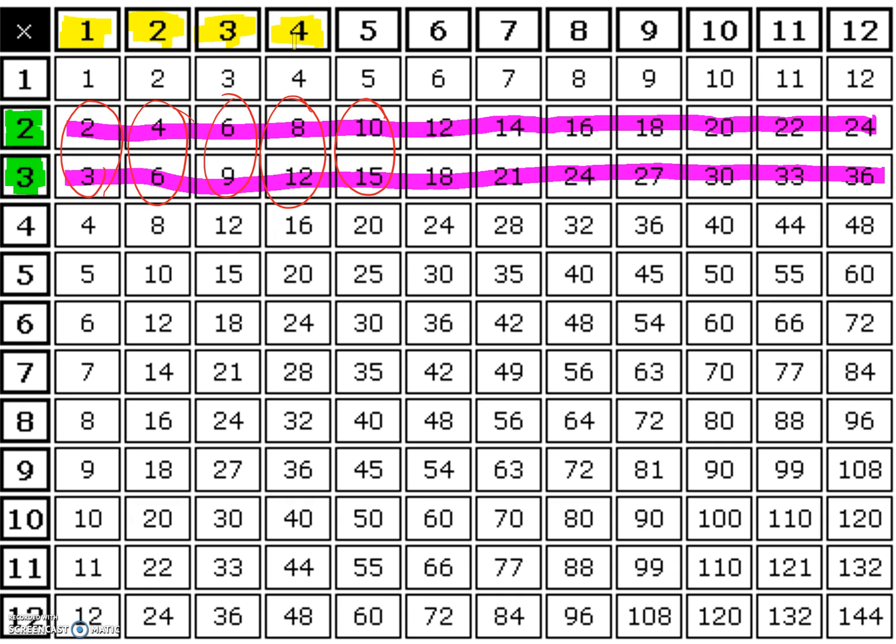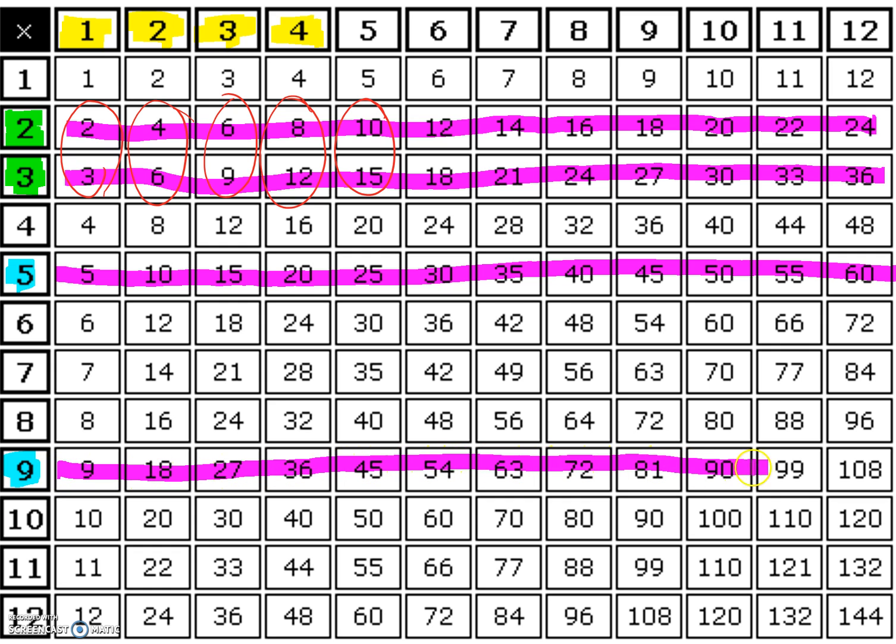So this is a really interesting tool. Now it works even when the two numbers aren't right on top of each other. So I could pick another fraction like 5/9, and then I could again say, all right, I'm going to highlight this entire row of 5s. Those are my numerators. And my entire row of 9s, those are my denominators. And again, in yellow, across that top bar, those are my multipliers.